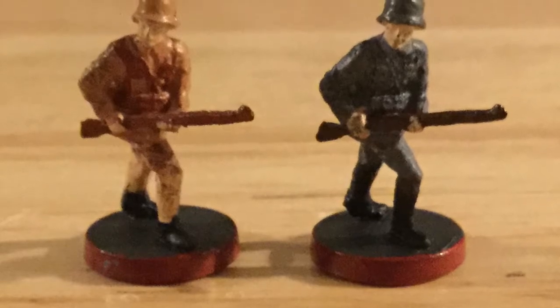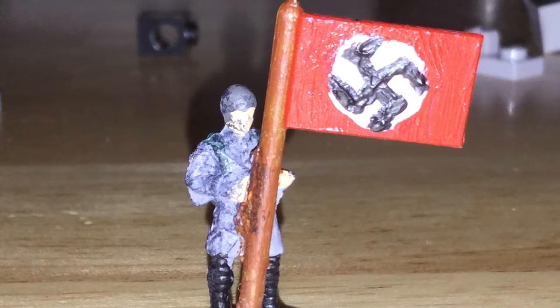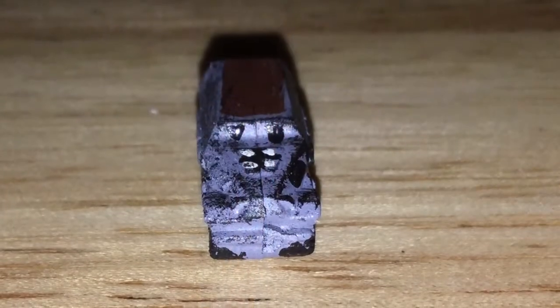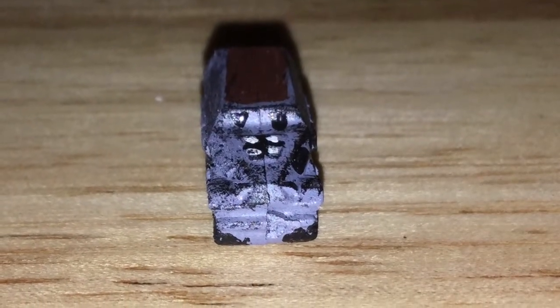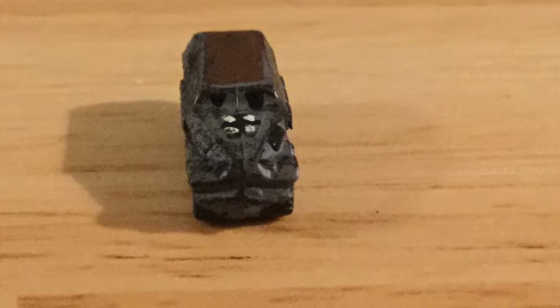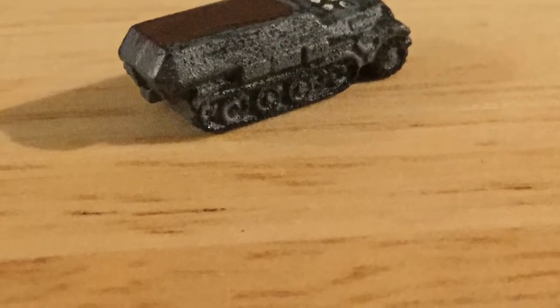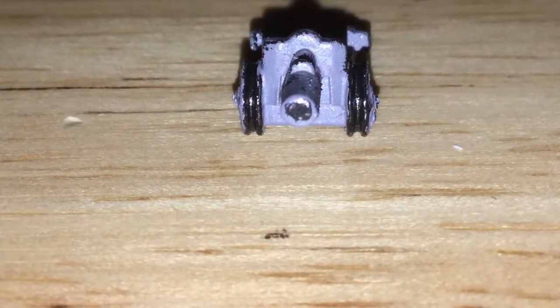Next up is my flag bearer. I would just use this in overpopulated places like Berlin at the beginning of the game. This is my mechanized infantry — pretty nice, just the stock half-track. I didn't bother buying a hollowed-out version from Historical Board Gaming because I think it with a tarp over the back did pretty well.